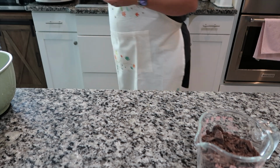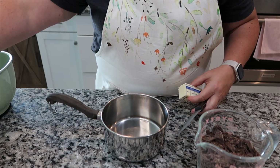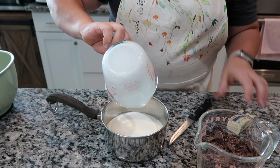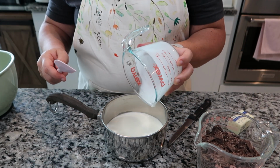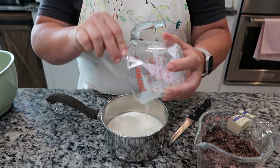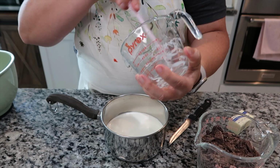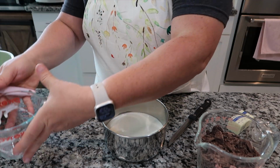What I'm going to do is I'm actually going to take my saucepan and I'm going to put in my heavy cream. Now, when you're working with heavy cream, a lot of times it likes to, obviously because it's thick, stick to the sides. Just take your spatula and go ahead and scrape that down, because you'd be surprised how much heavy cream is actually on the side of your measuring cup or gets stuck there. And so that way you're not wasting any of it and you get the full amount.